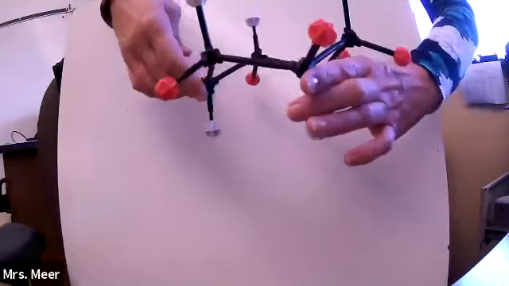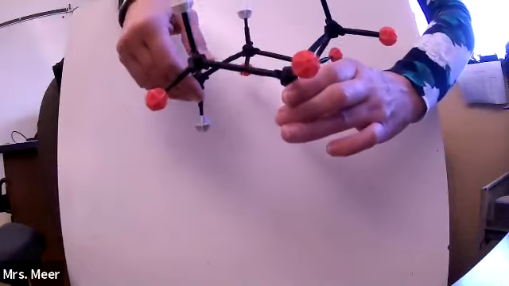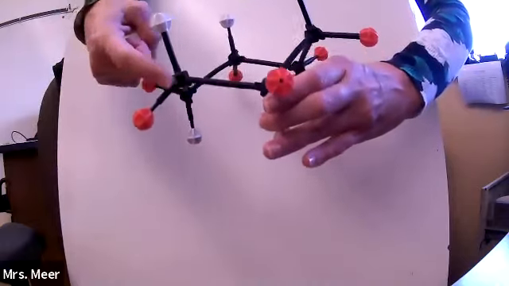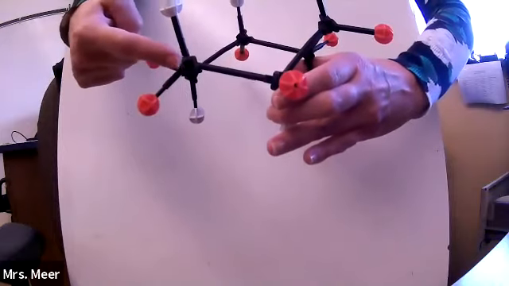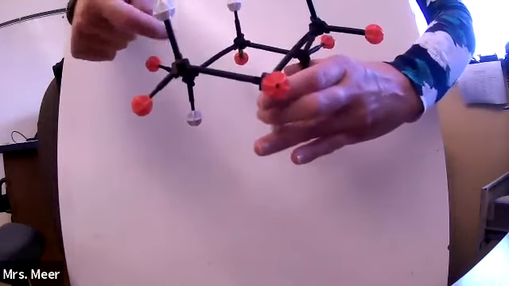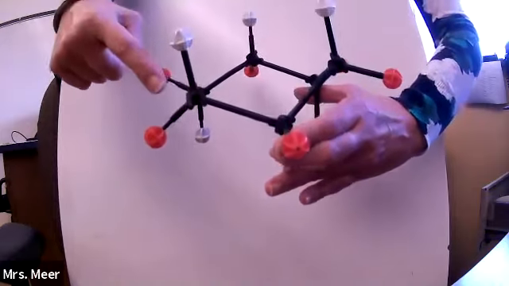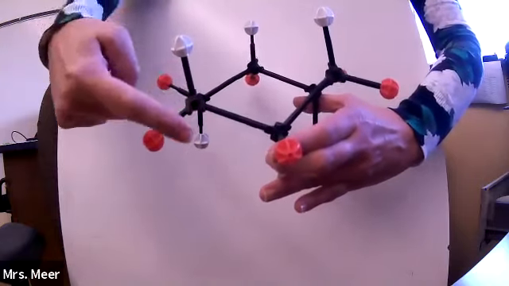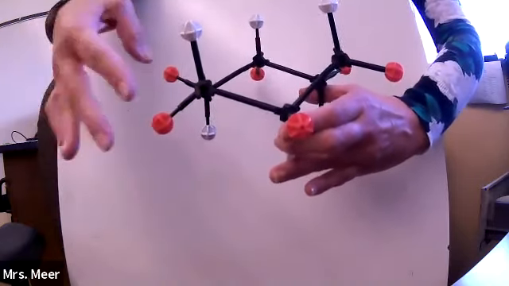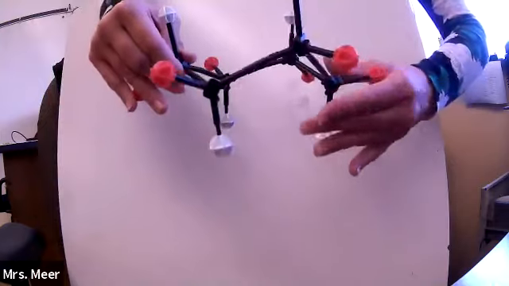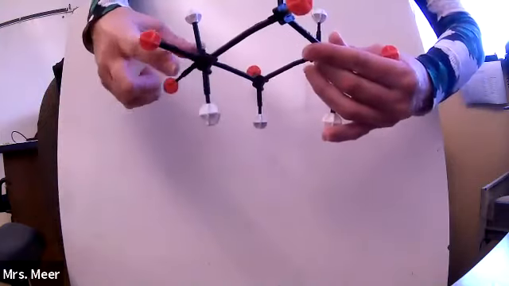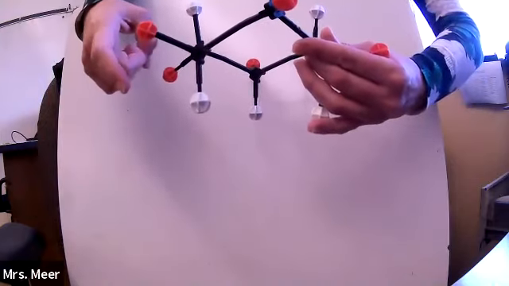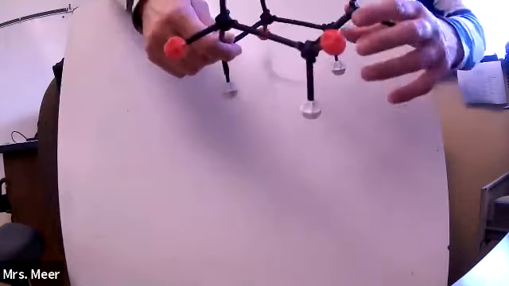Now, why does it sit in this most often? Because it technically has no strain. So I want you to peek here from the front carbon to the back carbon back here, and if I hold it like this, you should be able to see that it is completely staggered. What happens if I turn and I show you from the front carbon here to the back? Does it look staggered? What about from here?